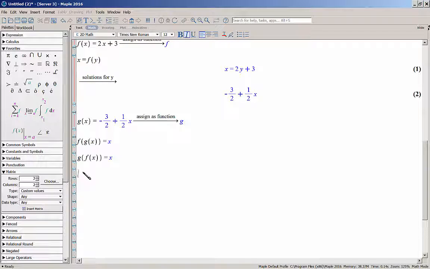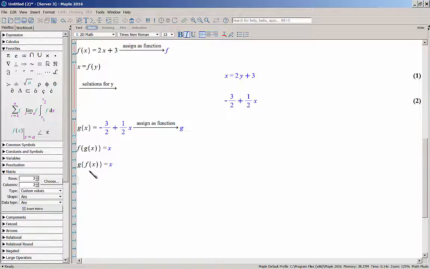Now, the computation that just took place doesn't show you the algebra or the arithmetic, so let's give that a try. Let's take a look at f of g of x. Well, that's 2 times something plus 3. Okay, so this something would be this expression, the rule for g. So let's see if we can put that between the parentheses and see what the algebra has to be in order for this to come out to be x. So this 2 would come inside the parentheses, and the 2's would cancel. You'd have a negative 3 here, and you would have an x here. And then outside you have the plus 3, so the 3's add to 0, and all that's left is this x.